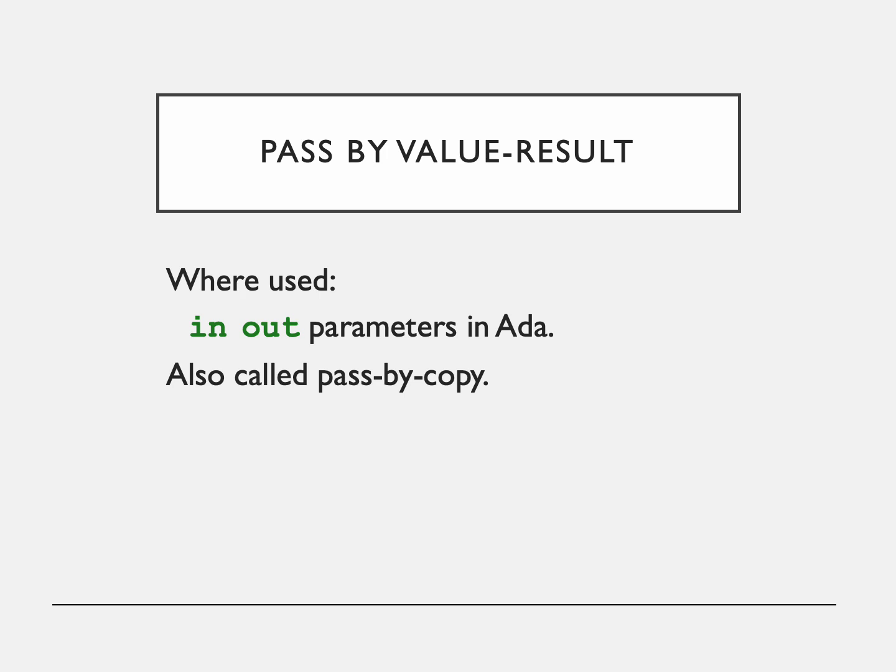Okay, now let's see the other parameter passing mode, which is pass by value result. This method combines aspects of pass by value and pass by result, aiming to provide benefits of both under certain circumstances. Pass by value result is primarily used with in-out parameters in ADA. It allows a parameter to be used both for input to and output from a subprogram. So here's how it works.